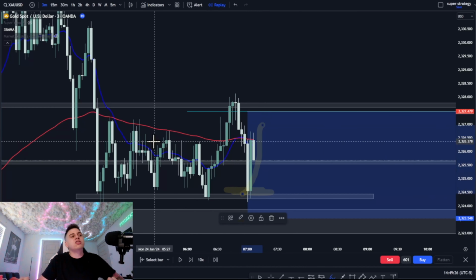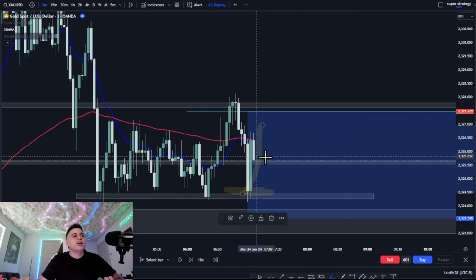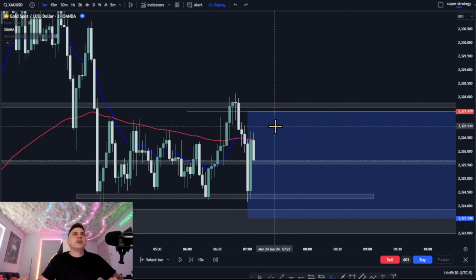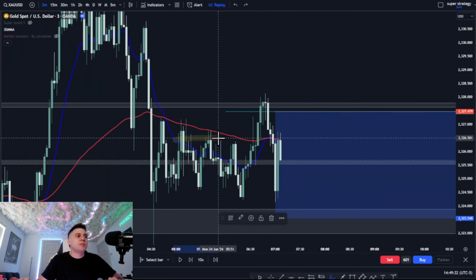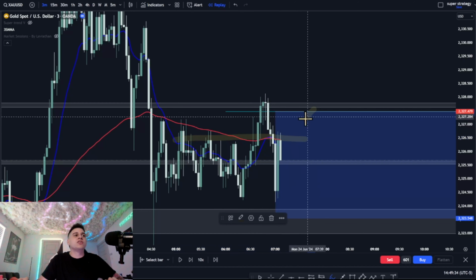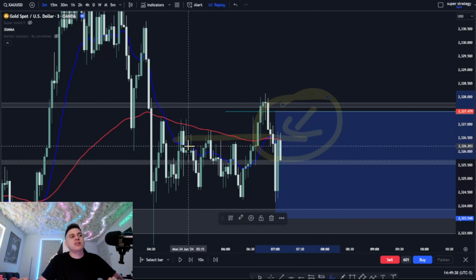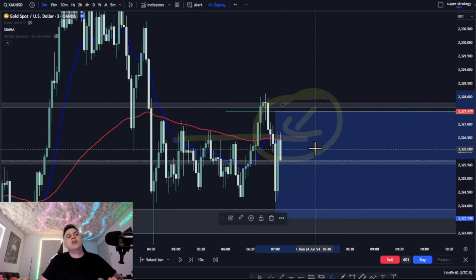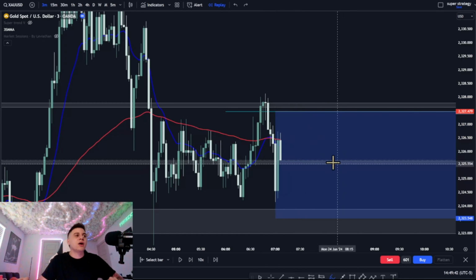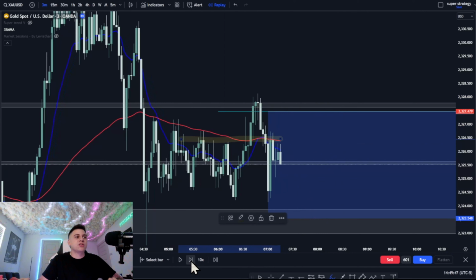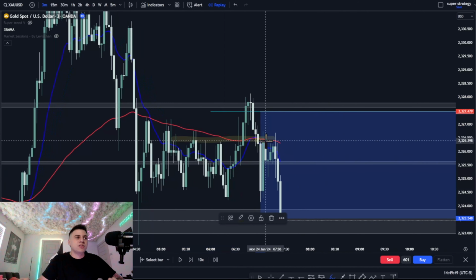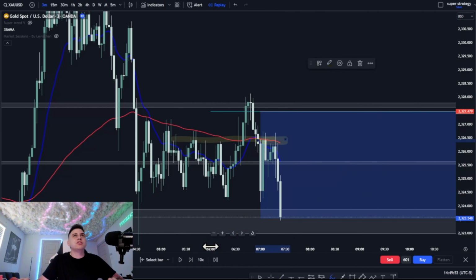Remember guys, when price starts to come back up, that doesn't mean anything. It doesn't mean that it's bullish now. It just means that price needed to come back up and probably form a level of resistance at this zone right here. And if we form that level of resistance at that level, now we can start to see, okay, is price going to push down past this level and hold this area here? What happens? Price starts to come down, starts to come back up, but still staying below that area. And then just like that, full TP was smashed at that level.